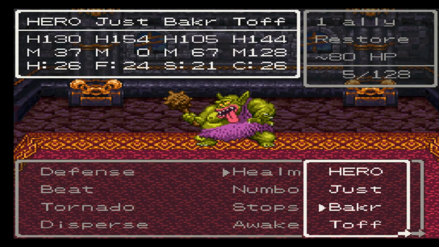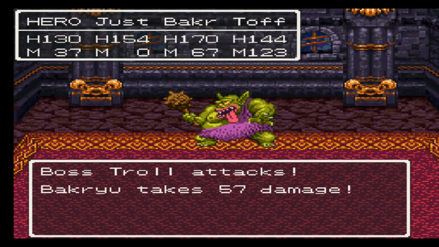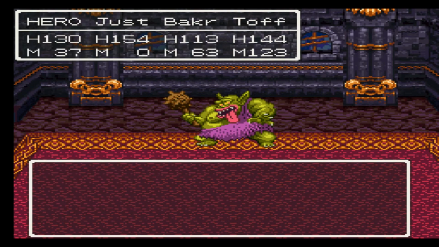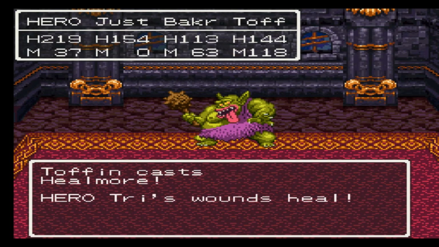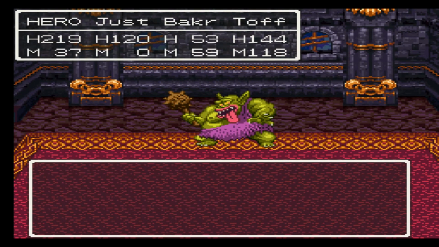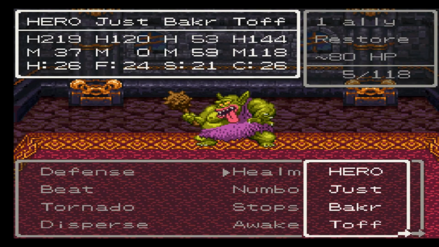So I want to keep tossing up the increase relatively quickly, so that I can counter that, as well as for anyone that it doesn't hit, they're just going to get a bonus defense buff, so that he's not going to hit as hard. Like Justin's taking 34 as opposed to Bakuryu taking 60 there. And this should be over in like another round or two.